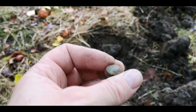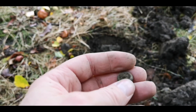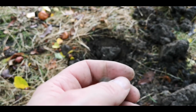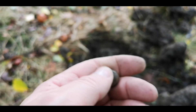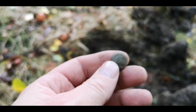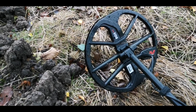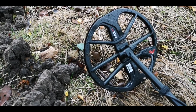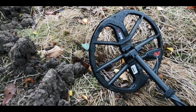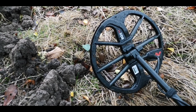The Equinox gets great reviews - I've never heard anyone say anything bad about it, so I've given it a go. I got the 600 over the 800. I think if you want an 800 you're one of those people that likes to really fine-tune a machine. I'm not too fussed about fine-tuning - I just want to find stuff. I'm not going gold prospecting in Australia, so I got the 600 instead - 200 pounds cheaper. Lightweight, lots to learn, but that comes with practice.